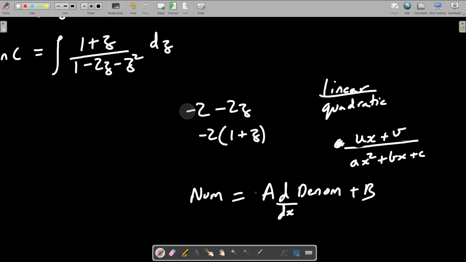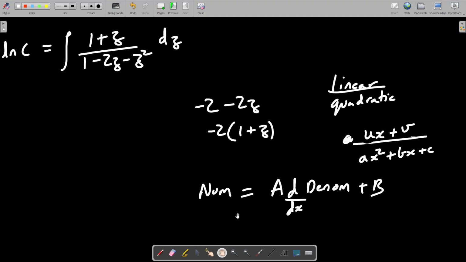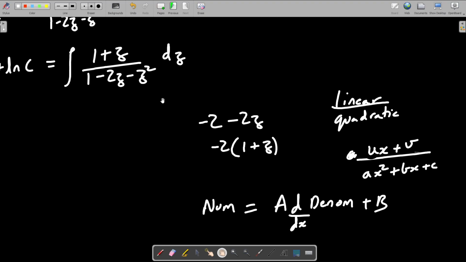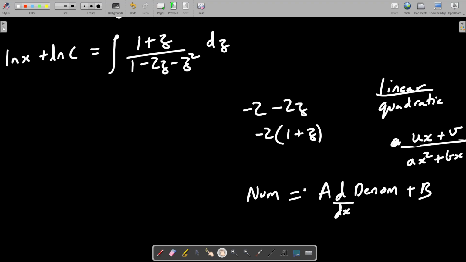Basically, if you had worked out this calculation over here, you would have got the same thing. A would have come as minus 2 and B would have come as 0. Okay, so you can go home and verify this calculation. If you can look at something and find out the answer, it's very good. If you can't do this, never mind, try this out. This is the actual method required to solve this: express the numerator as A times d by dx of the denominator, plus B.